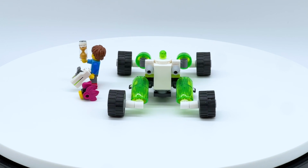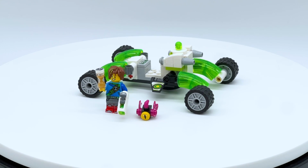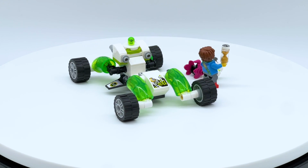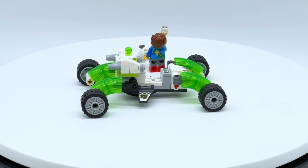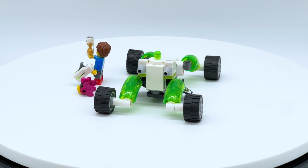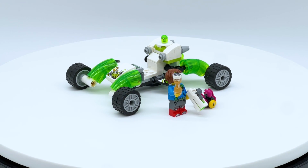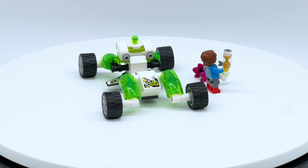And I do like that both builds are actually pretty good. Like, neither one feels like the alternate build. Both of them feel like they could have been the main build of this set. An actual enemy figure would have been nice, even if it was just a Grimspawn, but I'm happy we at least got a brick build enemy here. And I do think a big draw is that small Z-Blob piece. Honestly, I think that's the biggest reason to get this set if it's not like your first Dream set.